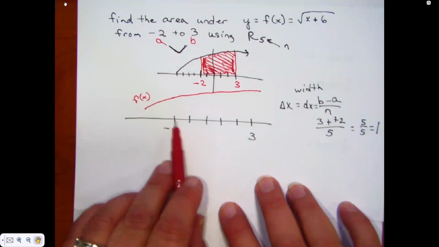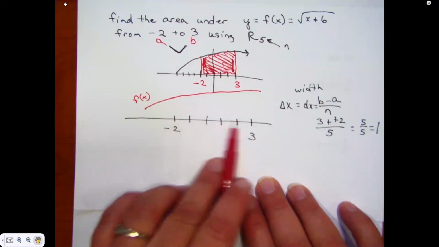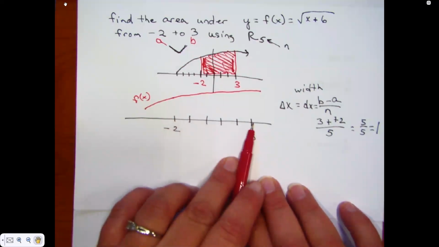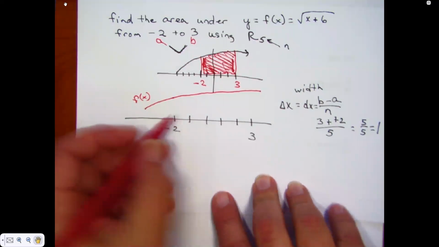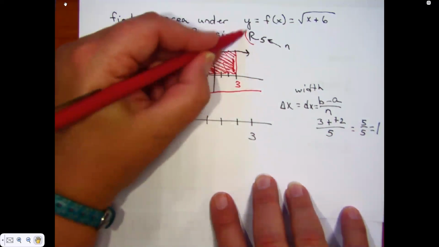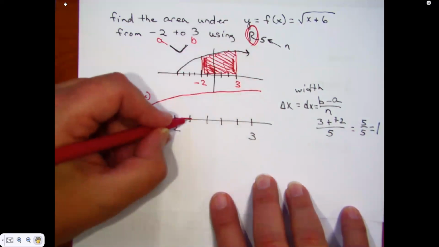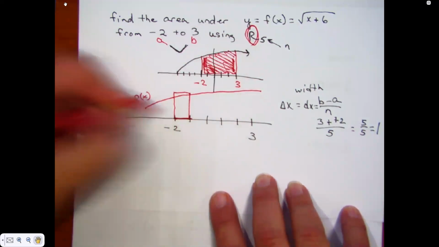Our book is pretty nice. Do we see how this would be 1, 2, 3, 4, 5? There's our width, so that's kind of nice. They're using the integers. Beautiful. So if my first rectangle is a width of 1, and I'm going to the right side, I go up to the right, and then I just have to come over and down.